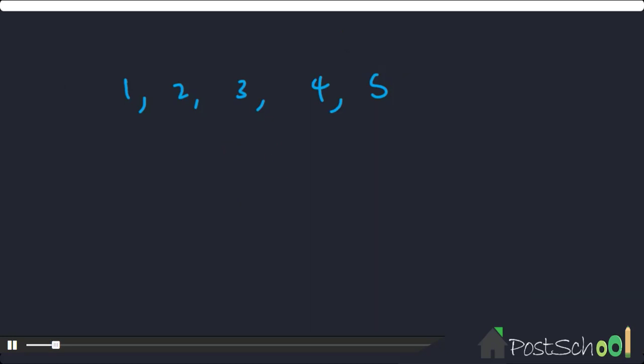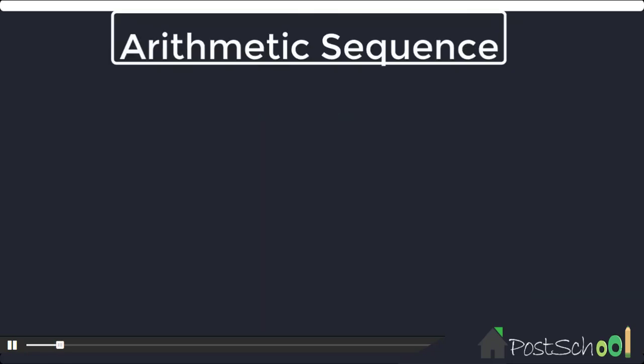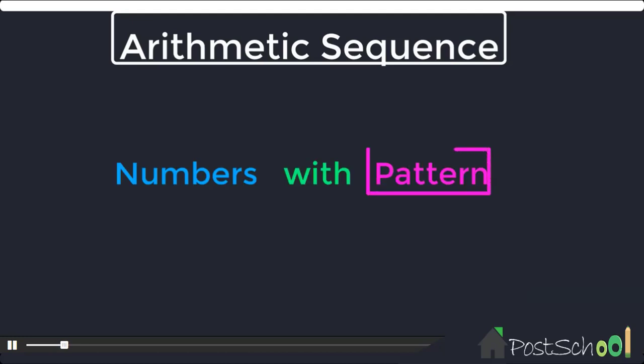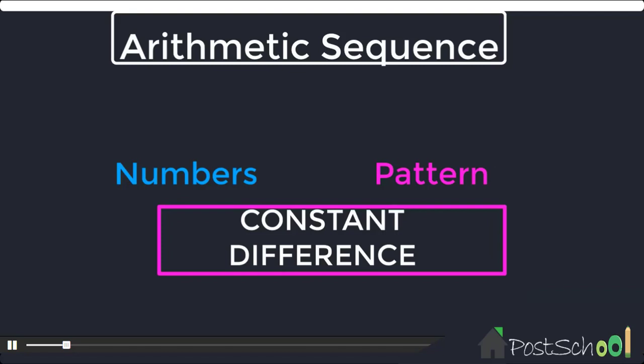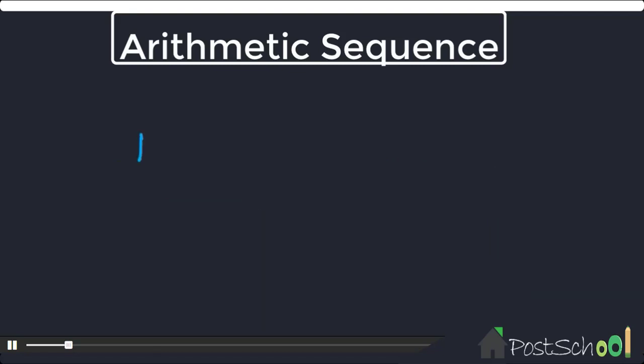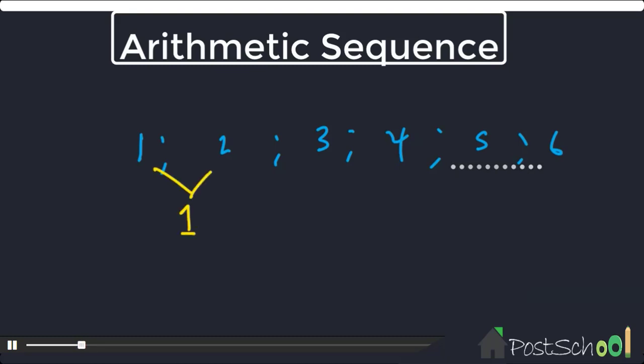Okay, but then we have a type of sequence which we call an arithmetic sequence. An arithmetic sequence is still an ordered list of numbers with a pattern, but now they have a constant difference. For example, let's go back to these numbers I wrote before, which is 1, 2, 3, 4. You can feel the progression of these numbers, that we are going to have 5 and 6. So this is a sequence where the constant difference of these terms is 1. This is the number that we are adding every time that we are counting these sequences.